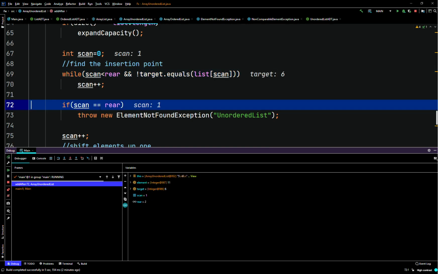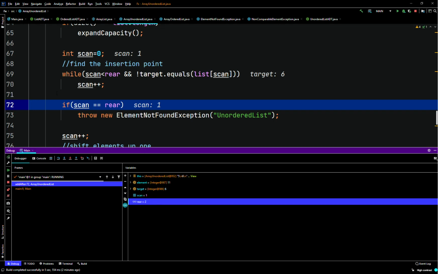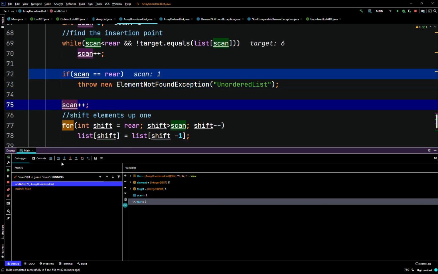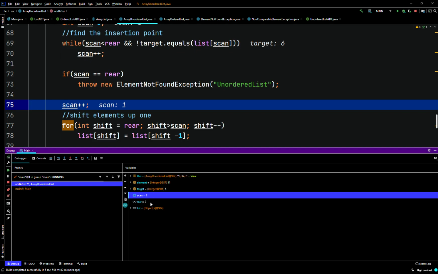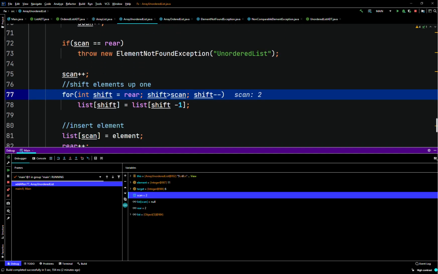If scan is equal to rear, so if 1 is equal to 2, is 1 equal to 2? That's false, so it's going to skip to here, scan plus plus. So then we'll execute scan plus plus. Scan becomes 2. For int shift equals to rear.